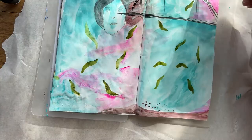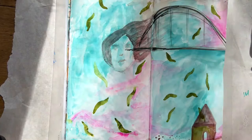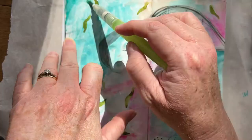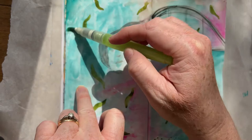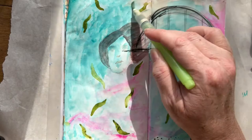So I'm bringing in wafts of this opera pink. And in the bottom right hand corner here, I'm getting literal again, and I'm drawing a brown house. This is because I'm living with my mother at the minute, and we're looking for a brand new house. And so I think this is just to manifest the intention of finding a house for ourselves. And then I'm moving back into just fortifying that color, making it deeper and richer.